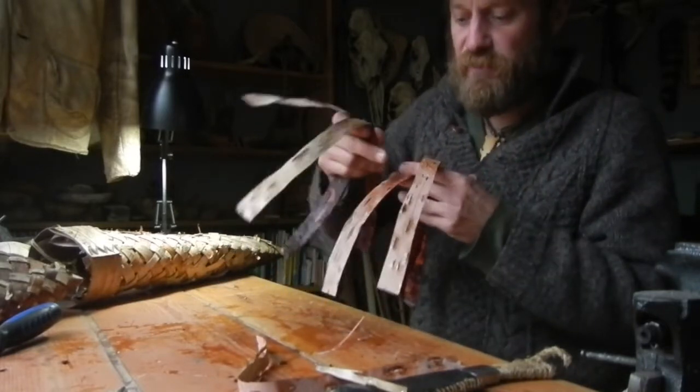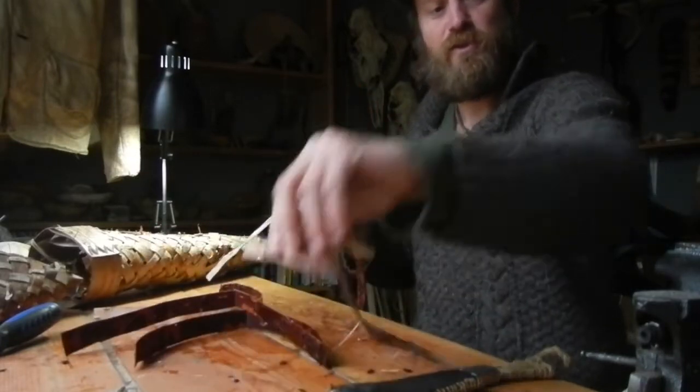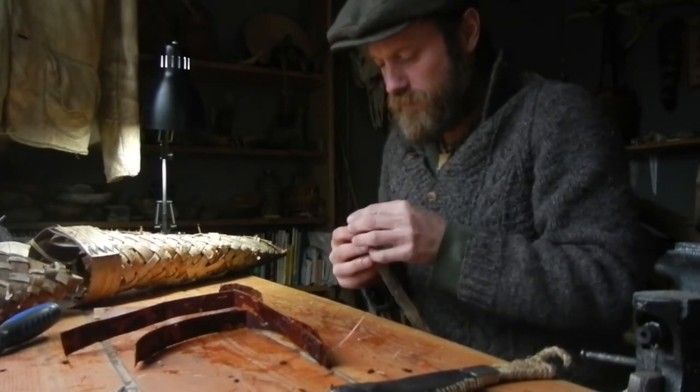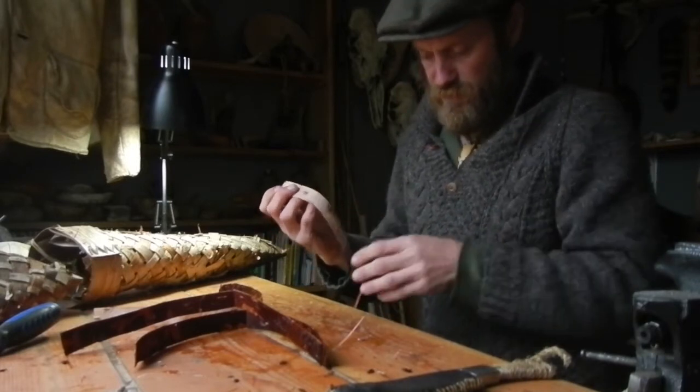So as you can see, I've peeled this one, I've peeled this one, I've peeled this one. I'm going to peel this one so they all look uniform. Starting at the top, just reach, find a little gap. And then it should just peel pretty easily.